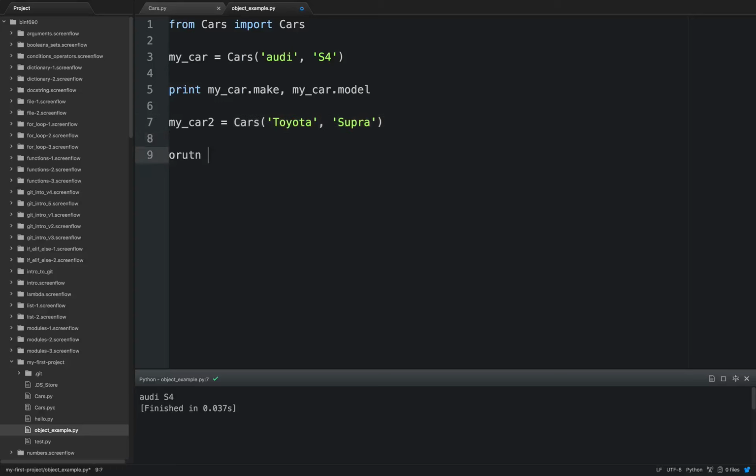Now if I were to say print my_car2.make and my_car2.model, we get Toyota and Supra, right?